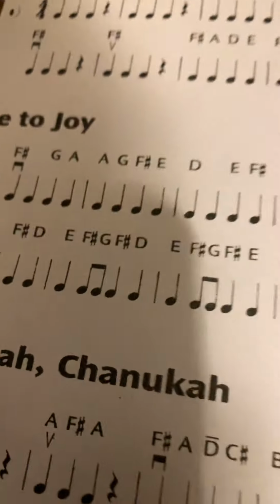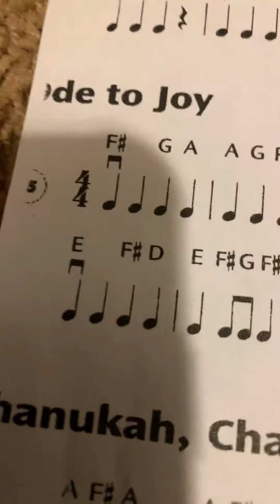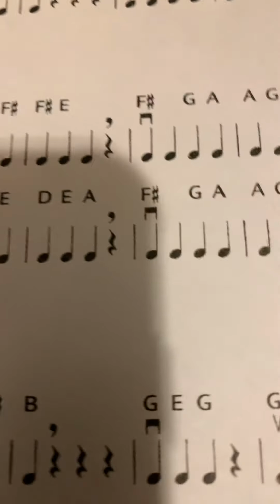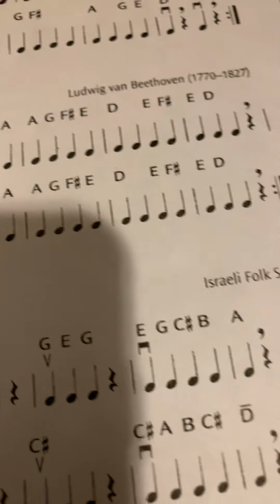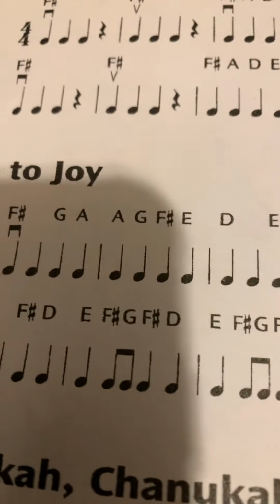If you remember, so you just write it down. So I'm gonna tell you it. F, F, G, A, A, G, F, E, D, D, E, F, F, E, E, F, F, G, A, G, F, E, D, D, E, F, E, D, D. And then you write E, E, F, D, E, F, G, F, D.